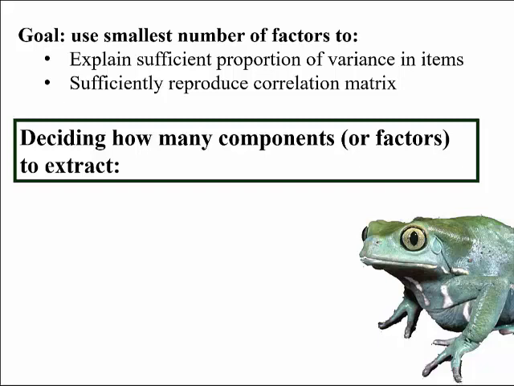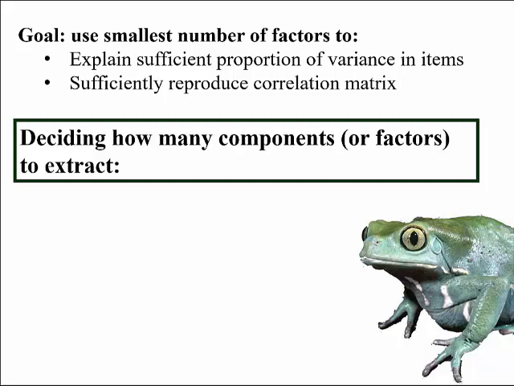So at this point, you may be wondering, what was the purpose of all of that? If I have a 4-item questionnaire and I extract 4 components or 4 factors, and those 4 components explain 100% of the variance in my items, what good does that do me? What do I accomplish by doing that? Or say, for example, I had a 25-item questionnaire and I extracted 25 factors, and those 25 factors explained all the variance in my 25 items. What good does that do me? I've mentioned before that factor analysis is supposed to be a data reduction procedure, but if I extract 25 factors out of 25 items, I haven't reduced anything. I've just mathematically rearranged my data set. What do I accomplish by doing that?